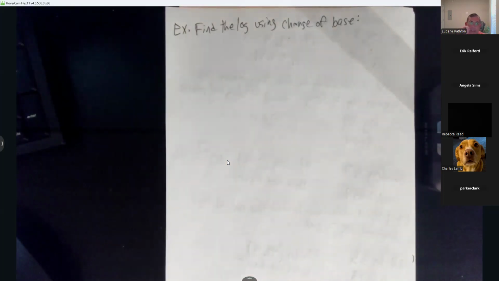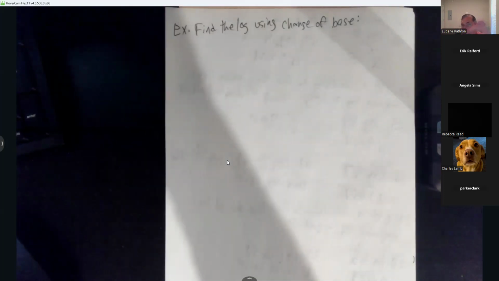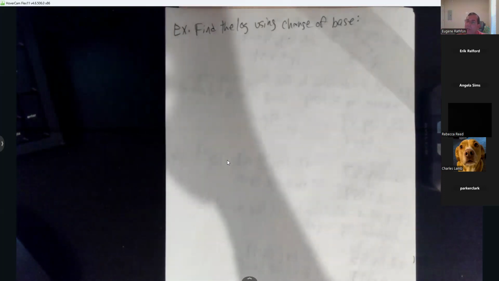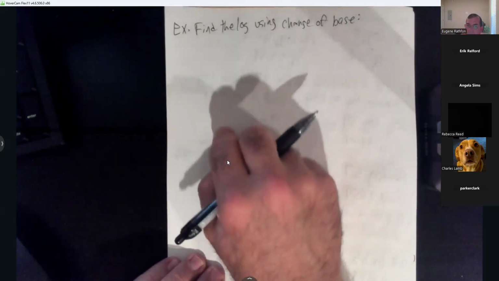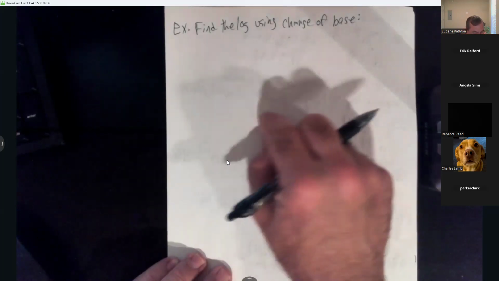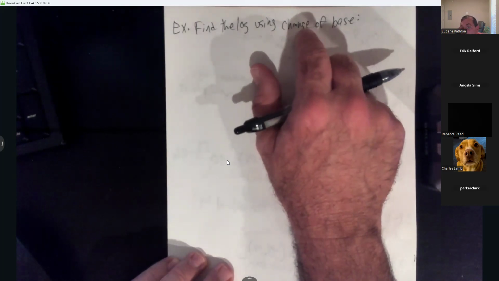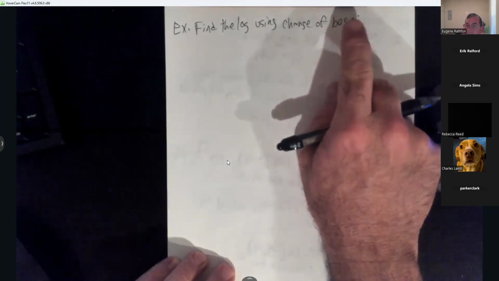So y'all, let me ask you this. This would be what you would do if you do not have that log base feature on the calculator. You remember when I went to math and went down and found log base? It let me put these in, but this is for the really old calculators. And if you don't have that log base, this is what you got to do to solve them.